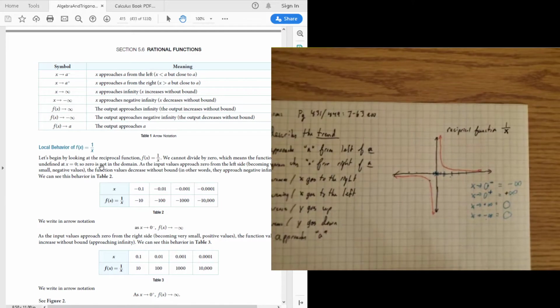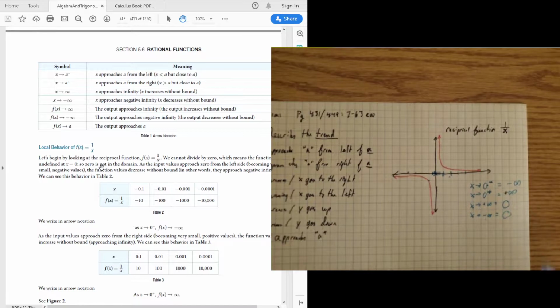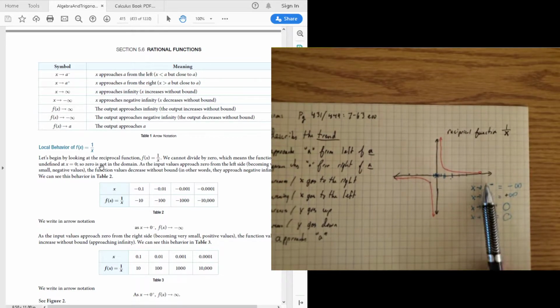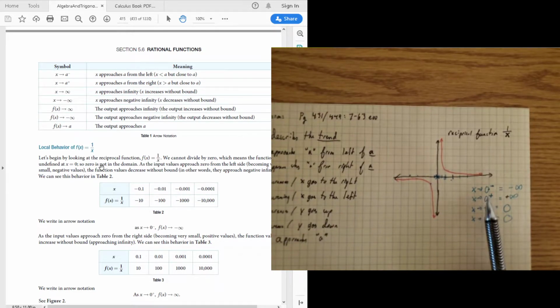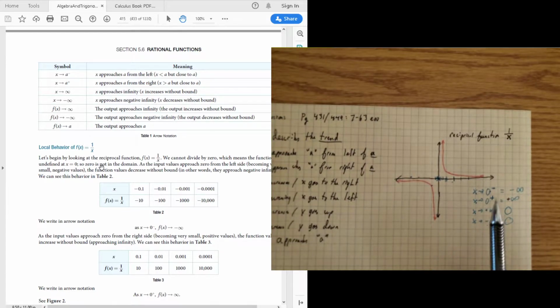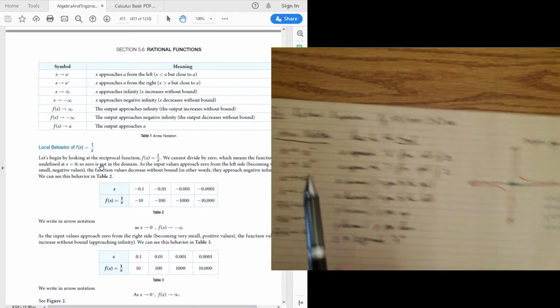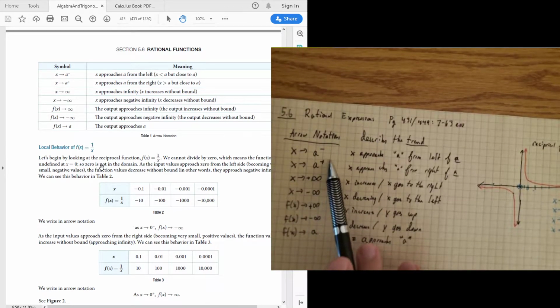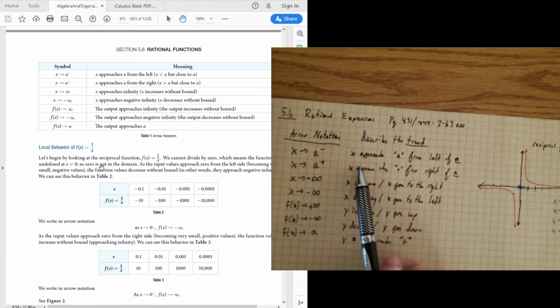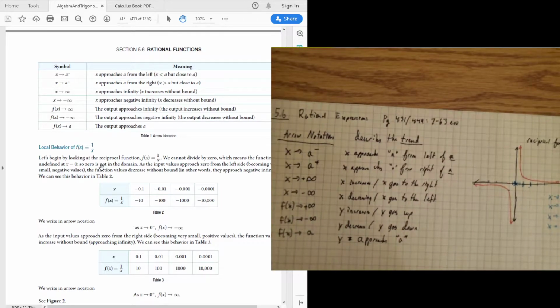Because in this picture, if I ask what's happening at 0, there's two different answers, for the x-axis anyways. Because as I approach 0, well, if I'm coming from the left, I'm going to negative infinity. As I'm coming from the right, I'm going towards positive infinity. I get two different answers, so I have to have two different ways of talking about it. One that talks about, okay, what's specifically happening from the left. And another one that's talking about, okay, what's specifically happening from the right.